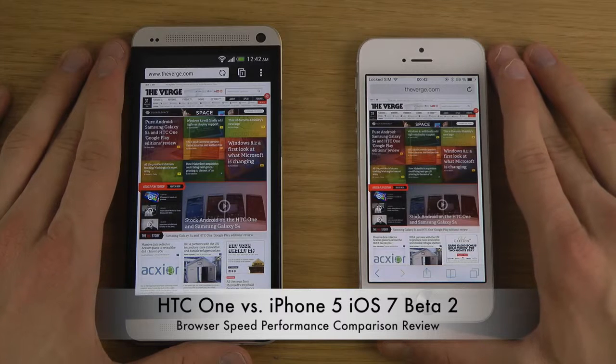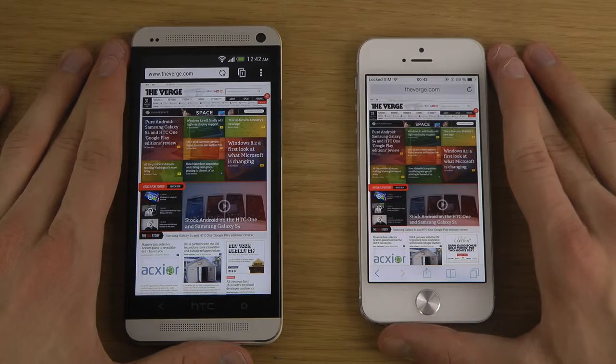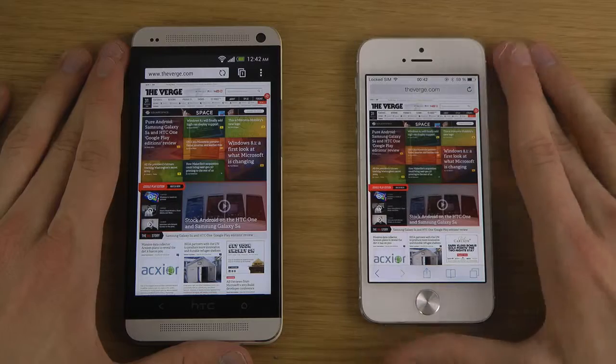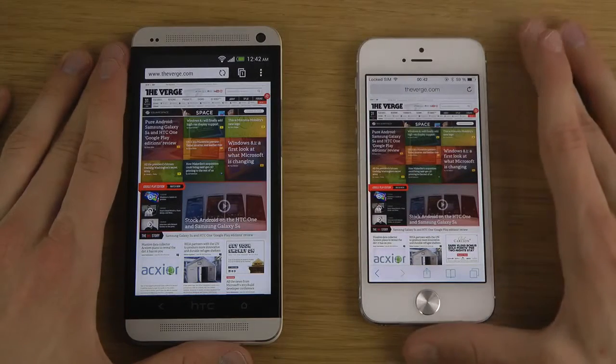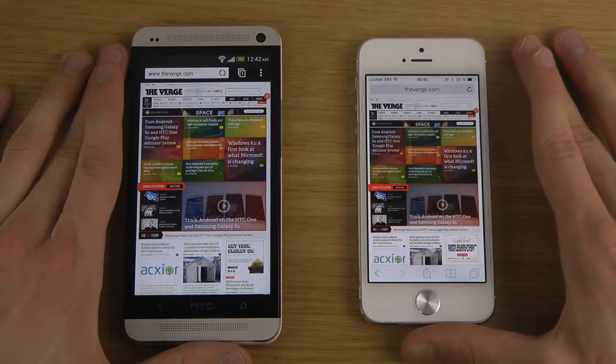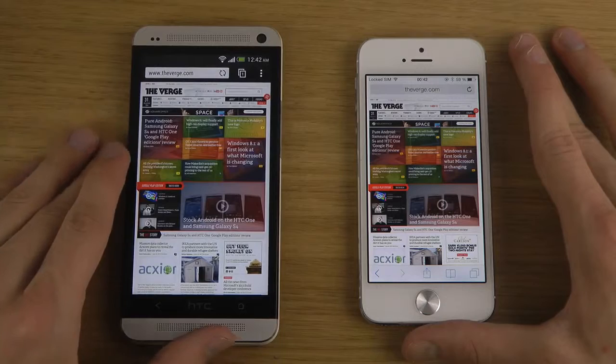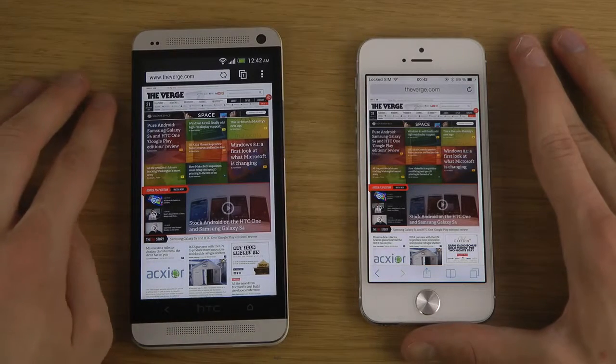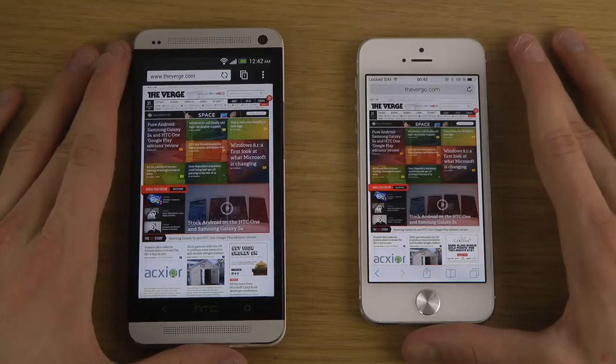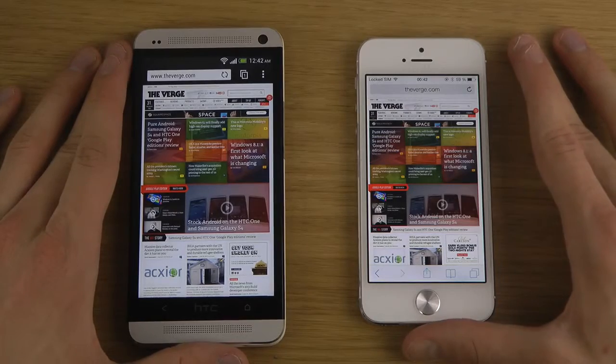Also when we look at the default browsers, one thing that's pretty cool here in the default browser, at least if you take a look at both of the UI here, it's very clean, not as messy as Samsung has with their Galaxy S4. That browser is pretty messy. And then also you get some pretty cool features inside of the HTC One that definitely could be very useful.